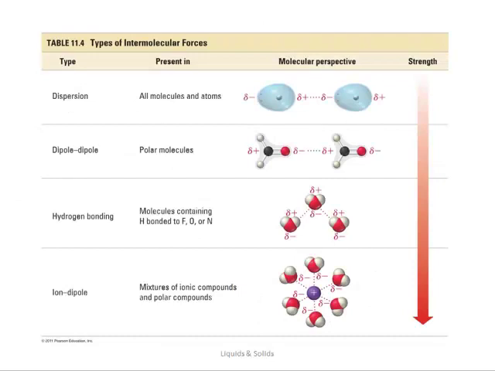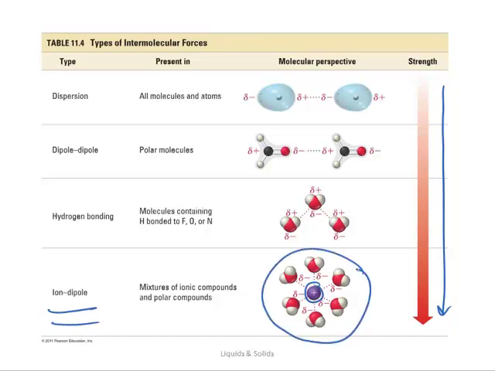Okay, so here's a summary of the 4 intermolecular forces we've discussed so far. And as we showed, the strength increases. Ion-dipole are the strongest intermolecular forces, again, because we've got that full positive charge. Remember that the interactions between the ion and the polar molecules can overcome full positive, full negative interactions because there are multiple waters of solvation. Okay, when hydrogen is bonded to a very electronegative atom, it creates a very strong partial positive charge, and that is a very specific case of dipole-dipole interactions, only stronger. And so we call it something completely separate.